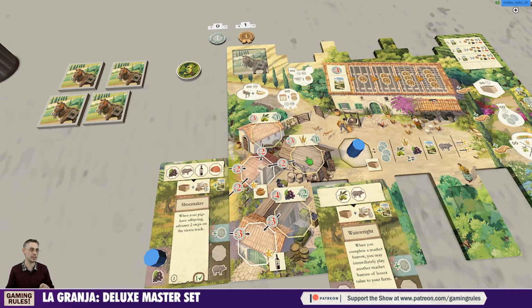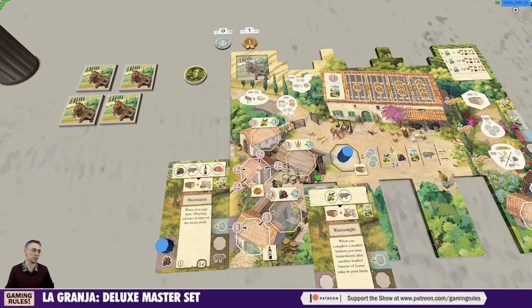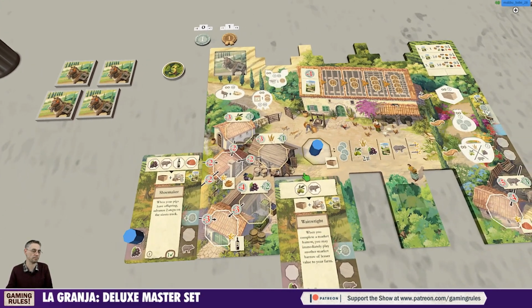So olives and wheat, whether it's from your building or from your fields, can be upgraded into food, and grapes, either from here or from your field, can be upgraded into wine. So that's what all of the icons mean, and what you do is you move the markers around. So Tina, which 2 resources would you like? So I'm going to have a grain and an olive.